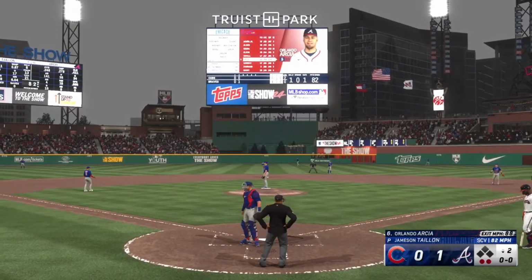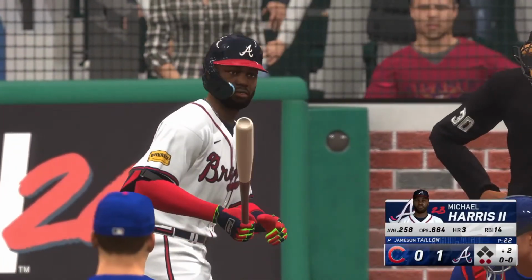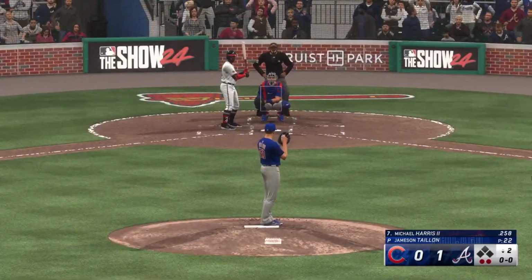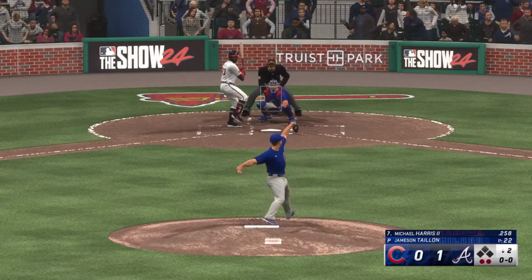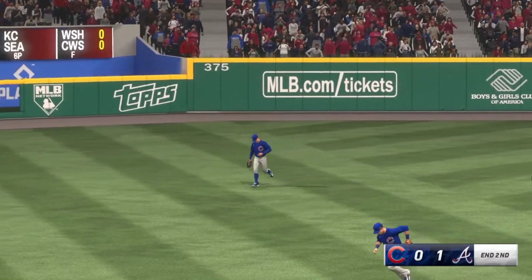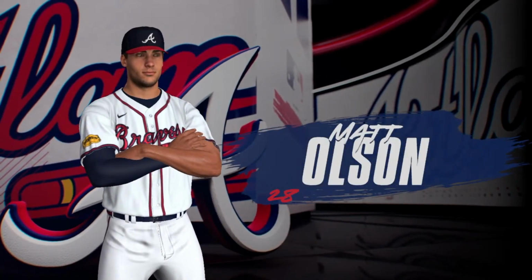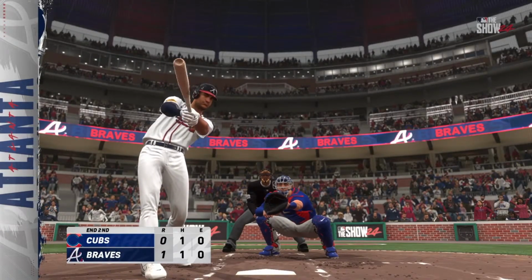Batting 7, the center fielder, Michael Harris, next up for the Braves. Obviously a guy who makes good contact, hits for average, but one of the things in today's game, the value in the fact that he hits both righties and lefties. That's hard hit in a line. Makes the grab, and that's the inning. But they're off to a good start as they pick up a run on this solo shot. It's now 1-0. Back after this on the show.